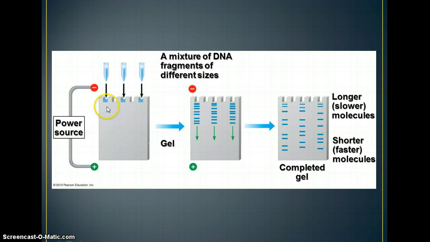This diagram shows you what we have. We have the gel here. We have the wells where we put the samples. The electricity is applied here from negative to positive. Electrons, remember, are negative. They're going to flow from the negative electrode to the positive one because they're attracted to the opposite charge. As the electricity flows, it's going to push those DNA fragments through the gel. And the shorter, faster molecules are going to run closer to the positive pole. The longer, slower ones are going to stay closer to the negative pole. And you're going to end up with a banding pattern that shows you the DNA profile.